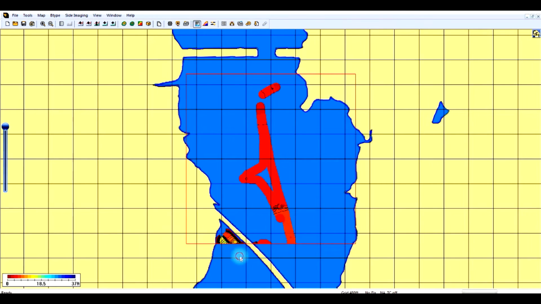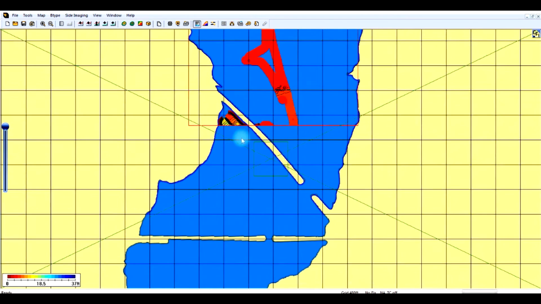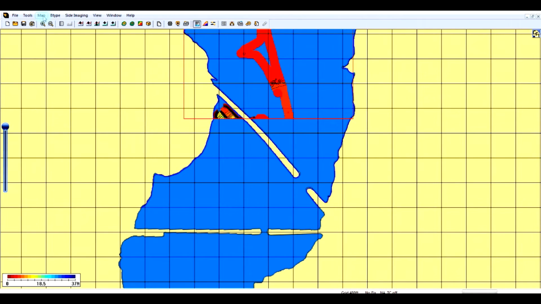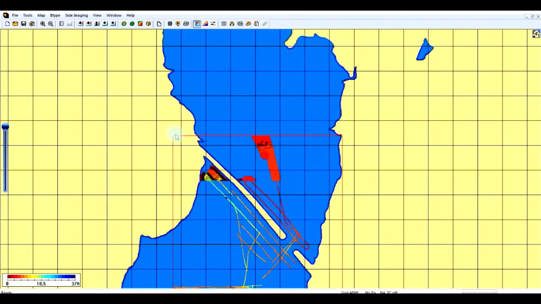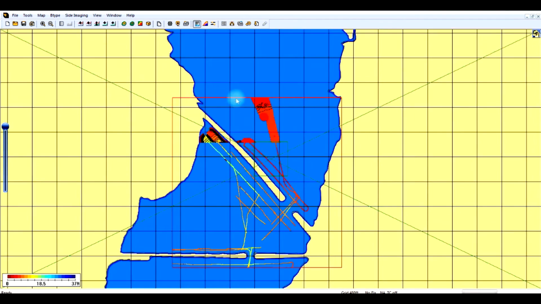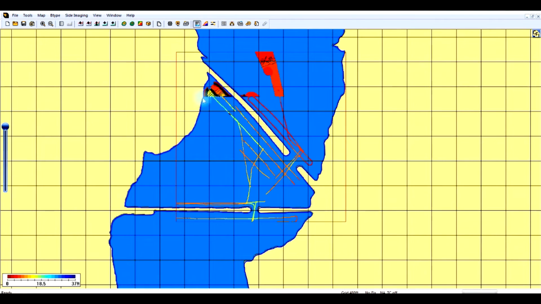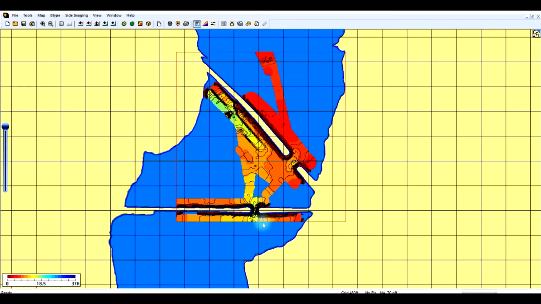But I'm going to show you something now. I am moving down, doing a map recenter, and notice that the information that I had created a minute ago is gone. Part of the information that I created when I created the map is still here, but now it's showing me the track lines and the rest of the area. So I can do a create map, and voila, it shows me that.